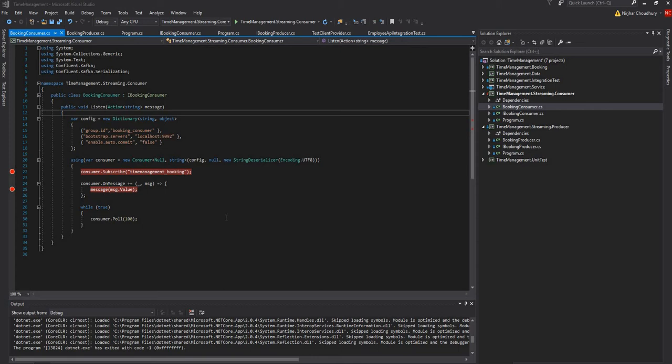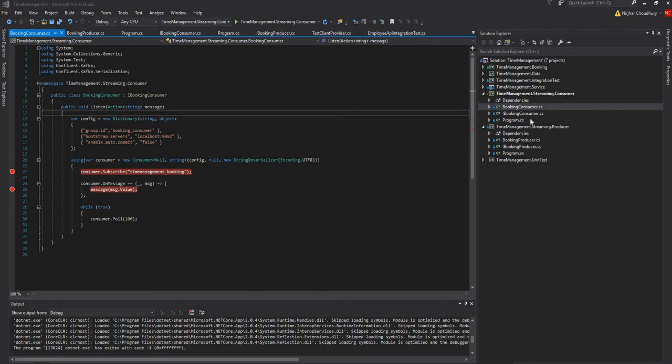But just to give you a brief introduction, Kafka is a streaming infrastructure which is mainly used for publish subscribe of streams, and a producer is a component which is used for publishing messages into Kafka, and a consumer is again a program which is used for consuming messages which are published in Kafka.